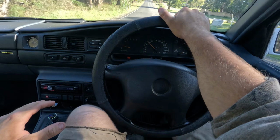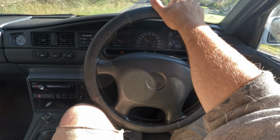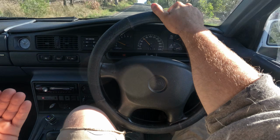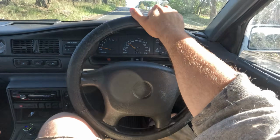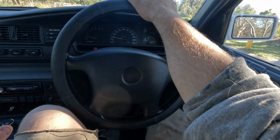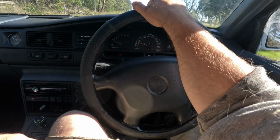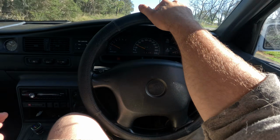And yeah, anyway, this shape ran all the way from the late 80s in the VG, which is just the VN, but a ute, all the way up to this one. So this is a Series 3 VS. So this is one of the last ones that ever made. I believe this is a 99 or a 2000, I can't remember. But this is one of the last ones they ever made.